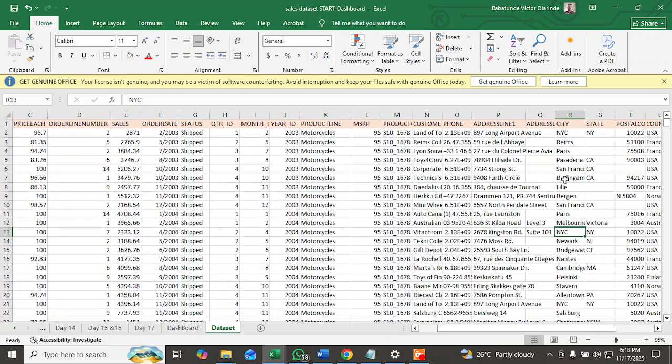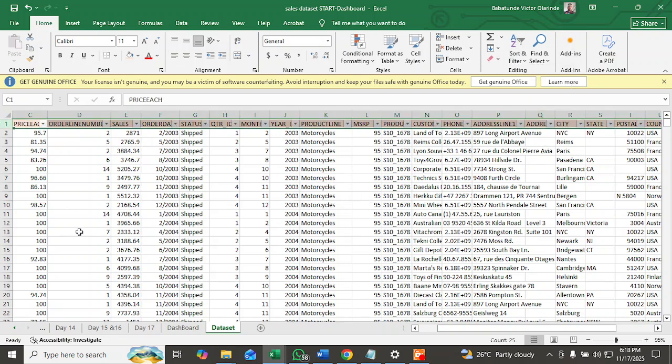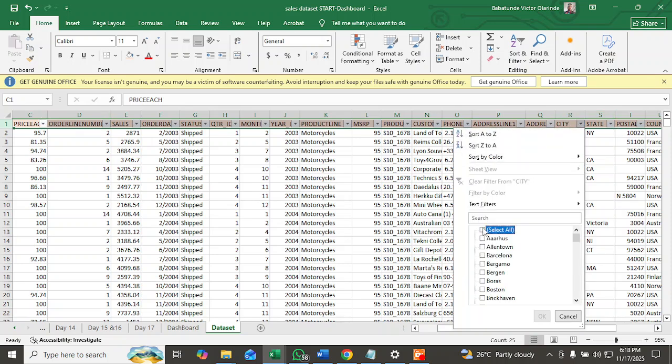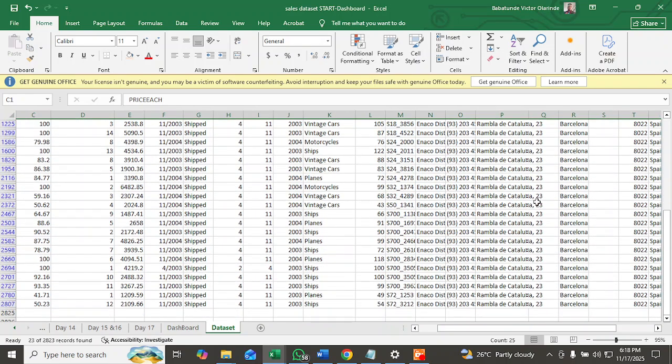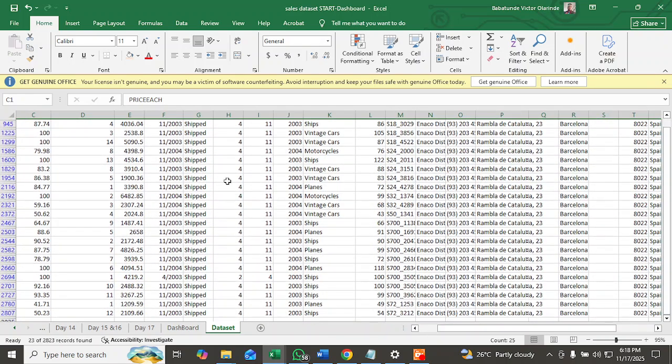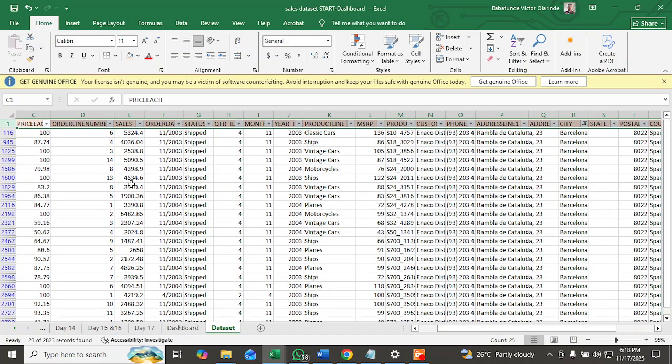You have to come here, filter, then start looking for Barcelona. Then after all of that, look at this. Where's Barcelona? Then you pick, unselect or pick. Then you can see Barcelona alone. Then you have to sum everything up. Now let's sum it up.